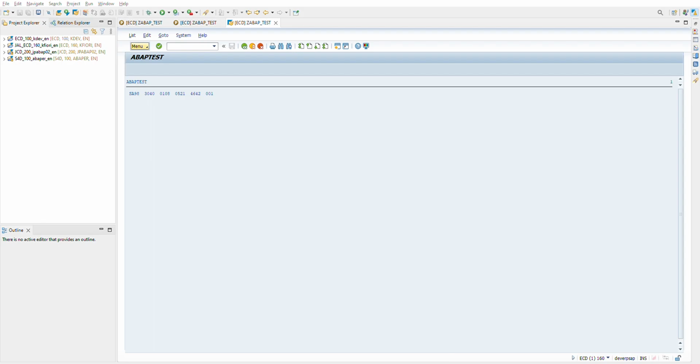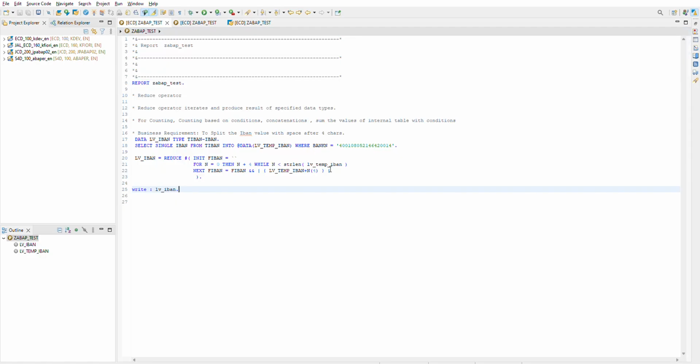Now you can see our output is giving a space after each and every four characters. So this is the requirement that we have achieved.